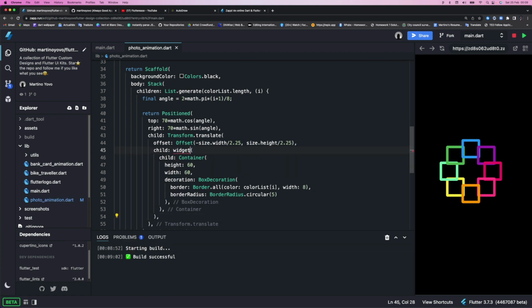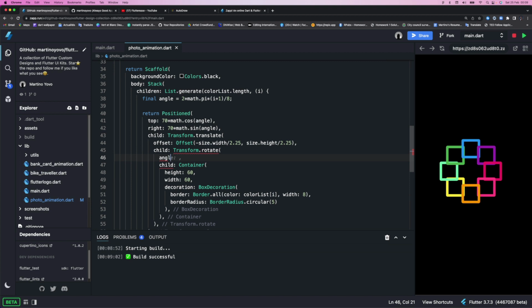Here we will wrap the container inside of it, and rotate takes in parameter the angle. So we'll just give it directly the angle. Notice that the angle is already in radians because pi is a radian value. Now if we apply the angle and run it again, I think all should be good.